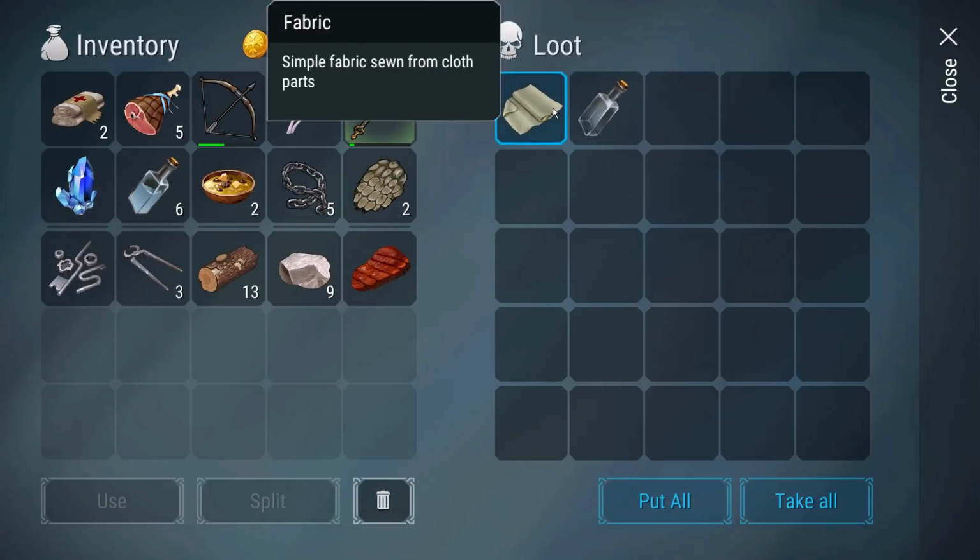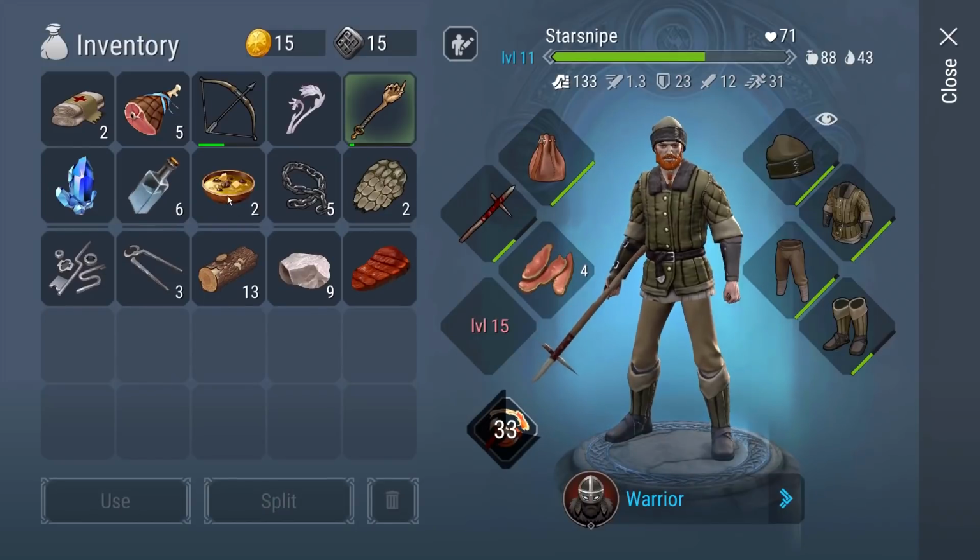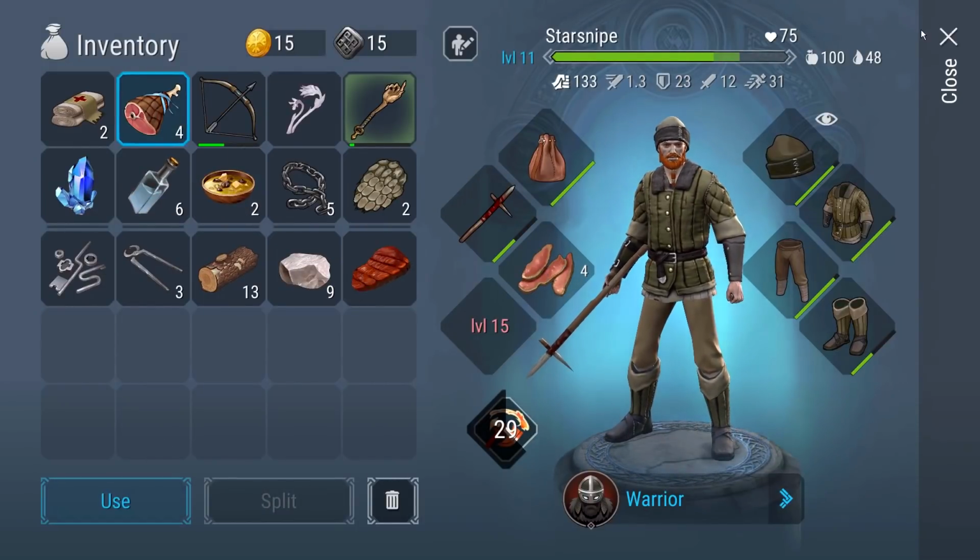Just a little bit of cloth. I mean, the cloth's okay, the fabric. I wish I had a bigger backpack. That'd be a huge help, but anyways, I digress. Let's eat up some of this normal meat over here. That should heal us up a little bit.